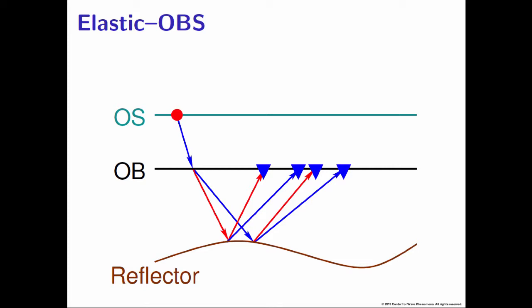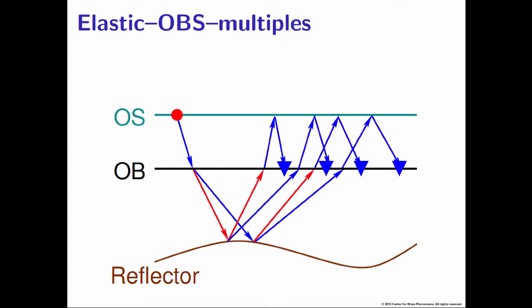One thing we cannot ignore in the OBS data is that the water layer multiples are quite strong. If we leave those multiples in our OBS data and do migration, those multiples will cross-correlate with some other wave modes, and we will get artifacts in our final image. So in many cases, people try to remove the multiples. But what I'm interested in is using the multiples to do imaging. This idea has been performed in the acoustic case. Today, I will generalize the idea of using those multiples to do elastic imaging.